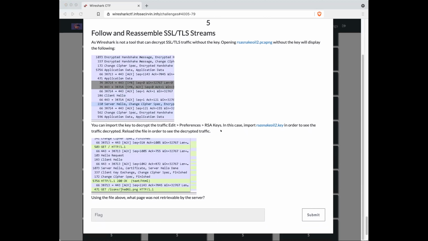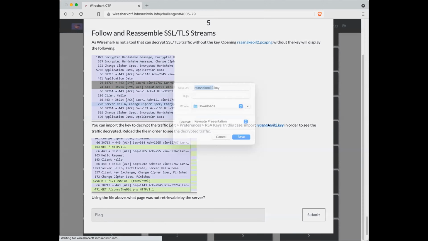You need the RSA key, or the private key, in order to see the traffic decrypted. Without the private key, any HTTPS traffic or anything that's encrypted will not be readable by Wireshark.